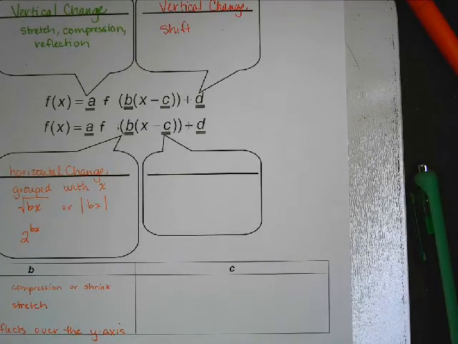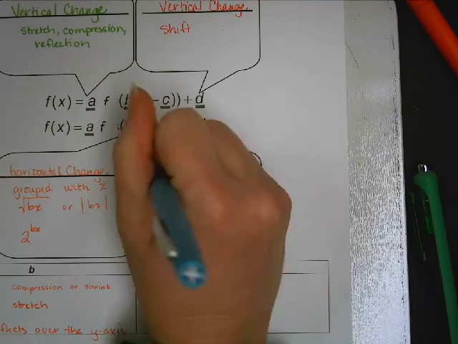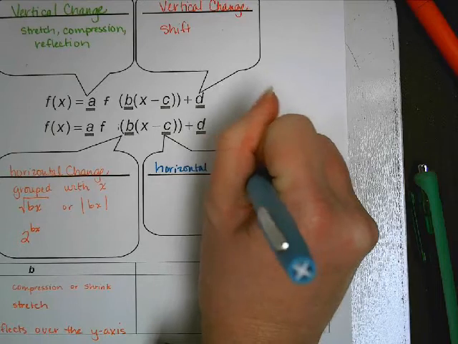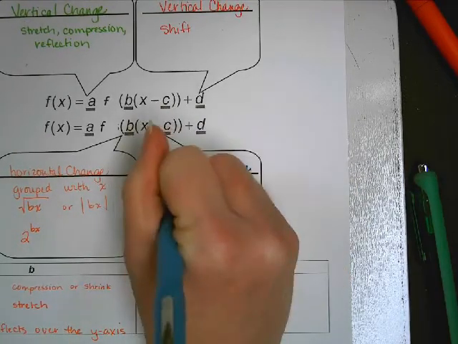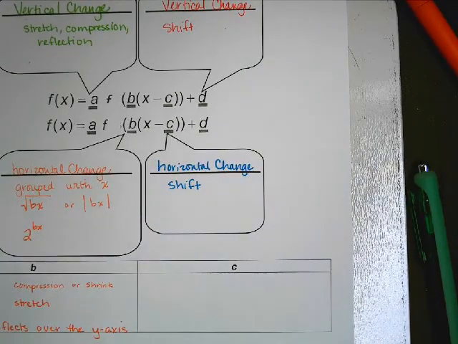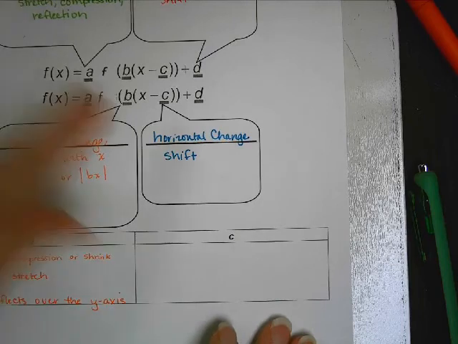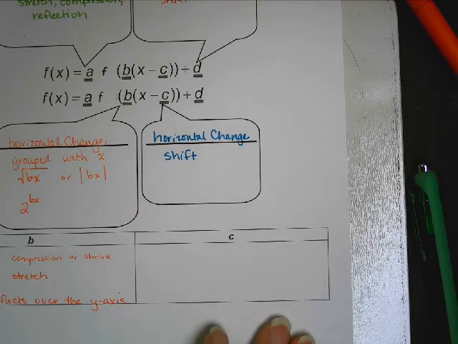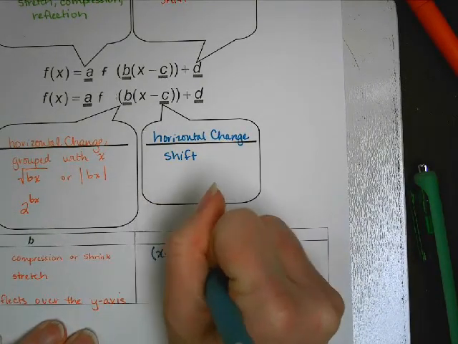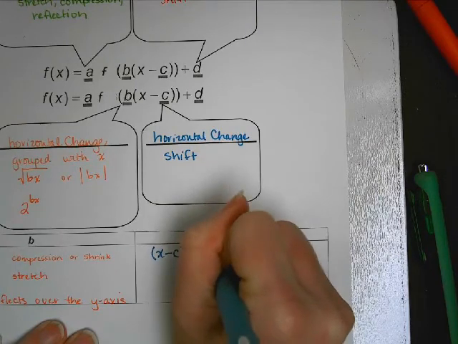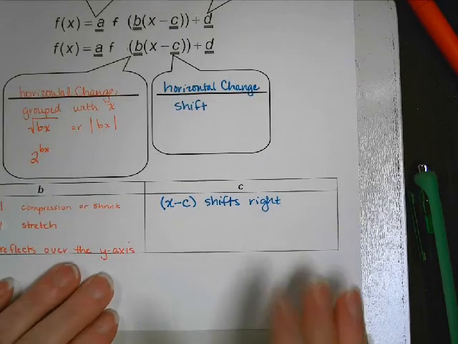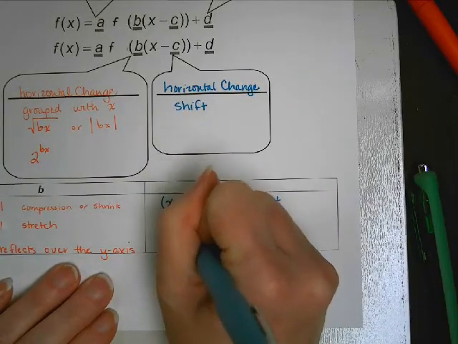C is also a horizontal change. It's a shift. X is still a liar, so it goes backwards because of the negative in the formula. So x minus C shifts right where x plus C would shift left.